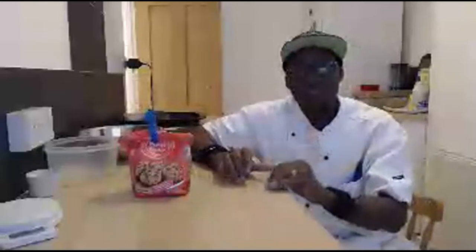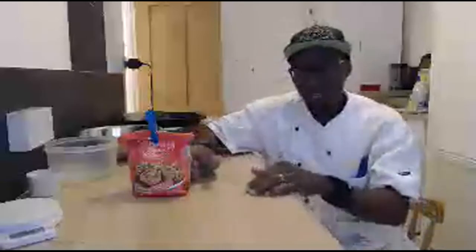I don't want to make too many quantities. What I'm making is for a family of four or five, so I'll be making like four scones, round shape and tall. You know, scones are enjoyed in the UK. They love scones here. Used for afternoon tea, with different stands, you got your scones, your bread, your sandwiches, and you enjoy it with berries. When you make your scones, you eat them with jam, like strawberry jam, clotted cream, and berries.